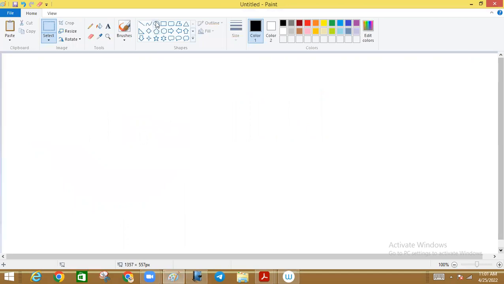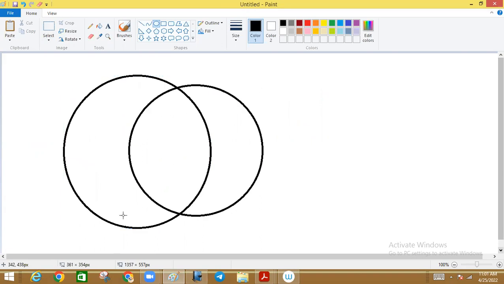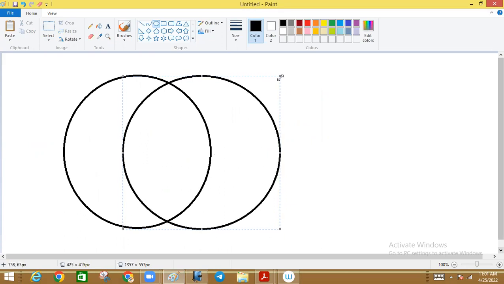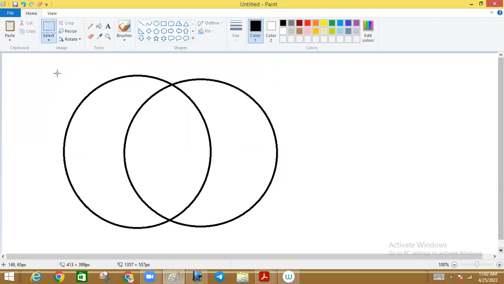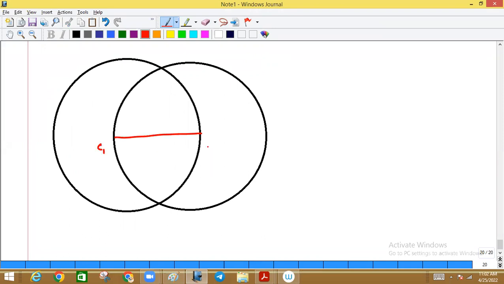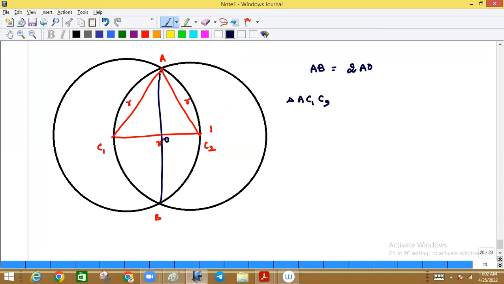If two circles are intersecting in such a manner that the centers of the two circles pass through each other, two equal circles pass through the centers of each other. C1, C2, radius. If they intersect at A and B, what is it called? Radius, radius. This is called the length of the common chord. AB is equal to, can I say, 2 times of AO? So midpoint, right? And triangle AC1C2 is what kind of a triangle?